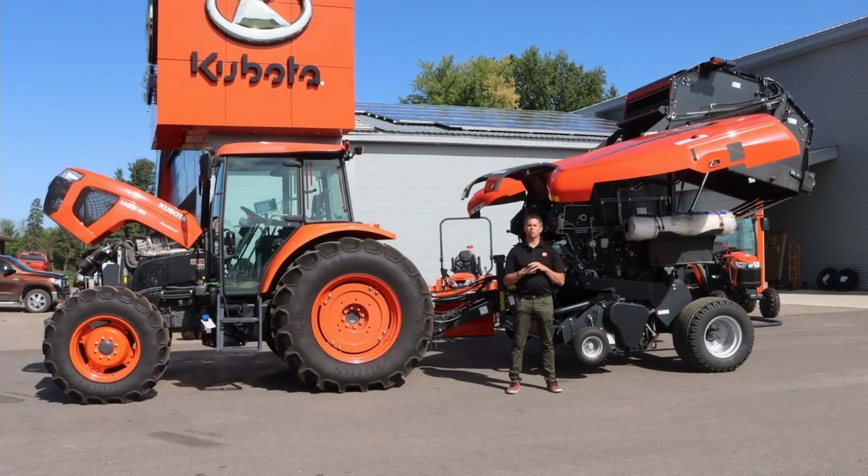So that brings us to the end of the overview session here, talking about the M6S-111 and the BV5160. So right now we're going to take this unit right out to the field and try it on some straw and some sorghum. So please stick with us for that.